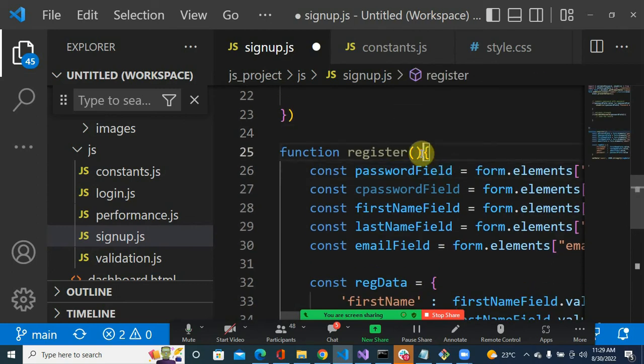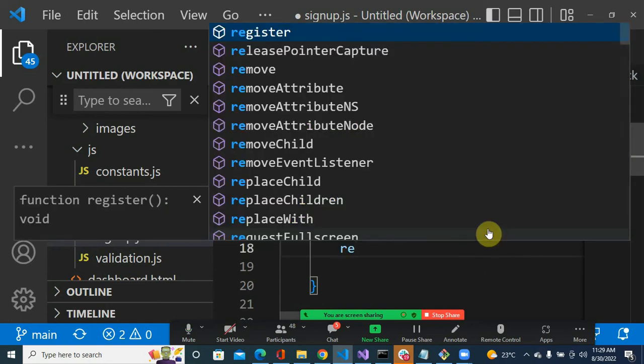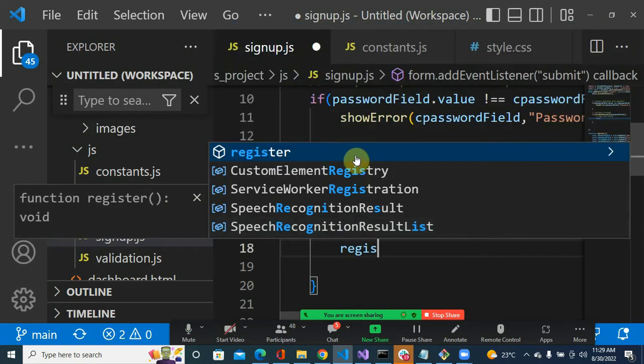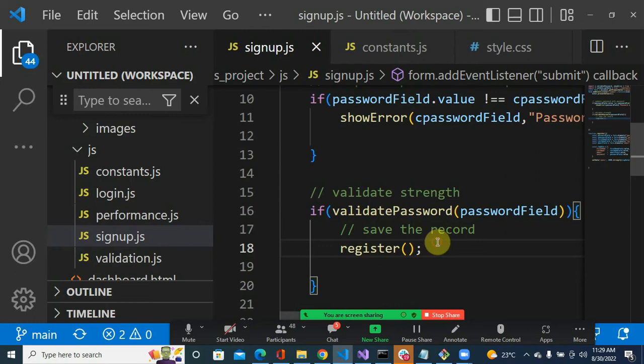So here, if this works, then I just call register. So if this validation works, we just call register.